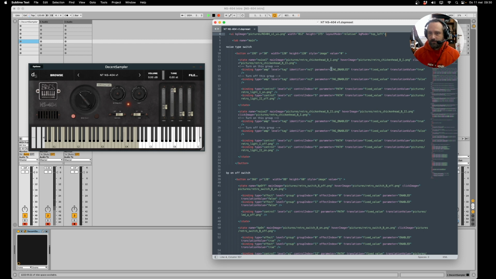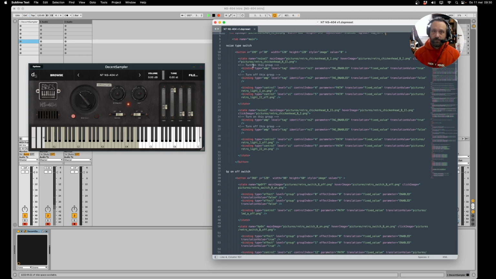You also need to write down what the button should do when you click it or even hover over it. And then you need to create bindings, but I usually do this afterwards. And these just tell Decent Sampler what to do when this knob or switch is clicked.